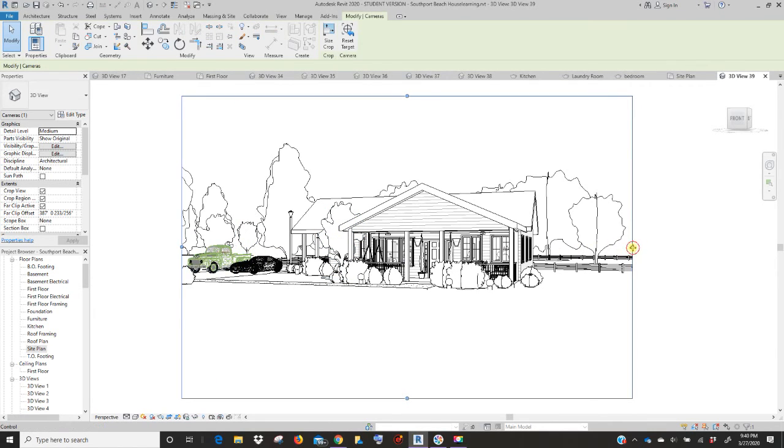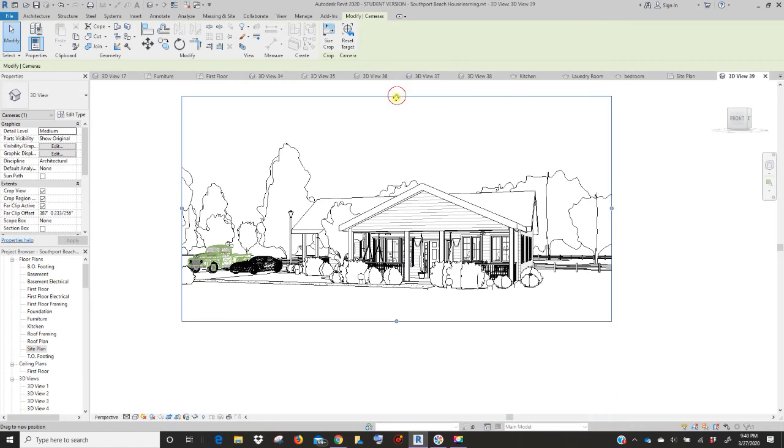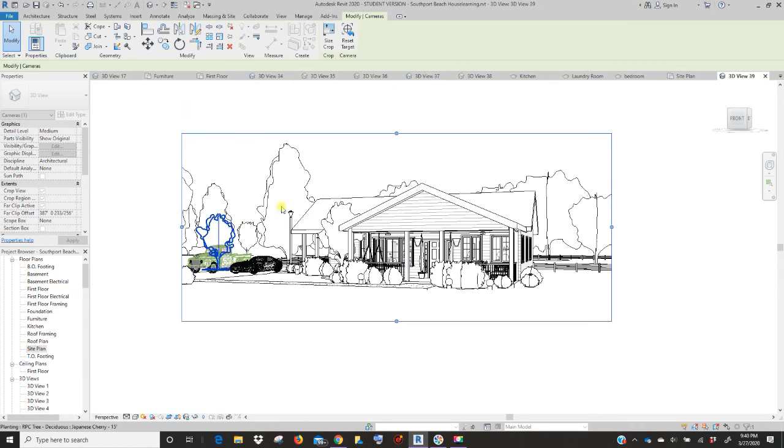And then for the outside of the house, you're going to use exterior, sun, and artificial. You can also, if you want a nighttime rendering, use just interior artificial only, that will kind of turn all the lights on, but it'll leave it dark outside. So it'll make it look like that it's nighttime. So play with the renderings, change the scheme, the lighting, the time of day, and create some nice looking renderings.